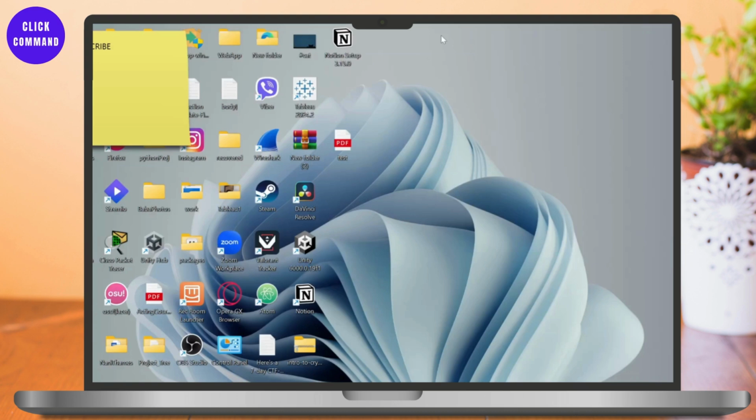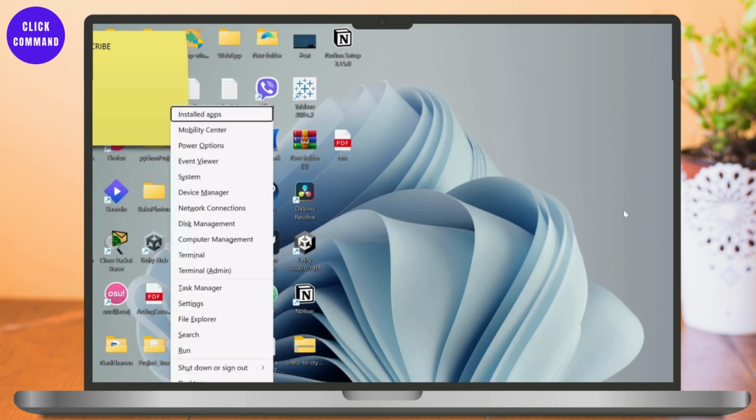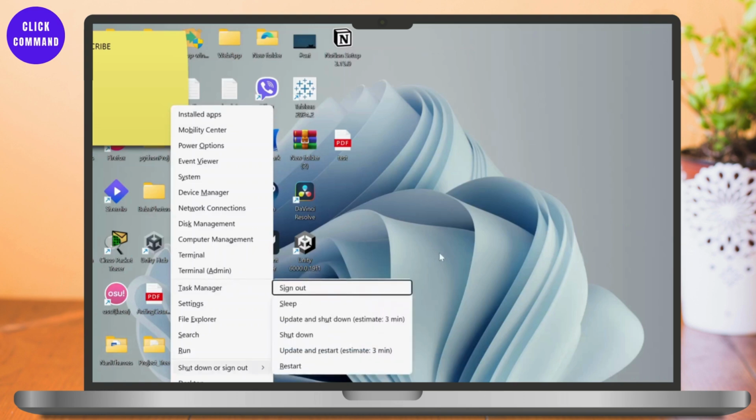Now let us begin. In this video, I'll show you guys two ways. The first is you'll need to type in Windows plus X. After you type in Windows X, this pop-up should come up. Now to shut down, you'll simply need to type in U. After you type in U, you will see different options again. Now for shutdown, you will need to tap U again. After you do that, your Windows device will shut down.